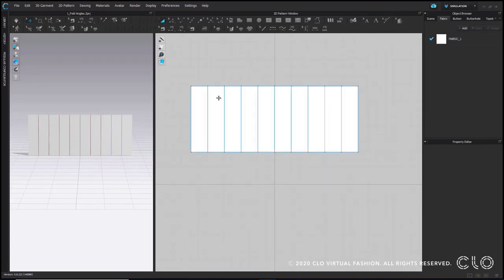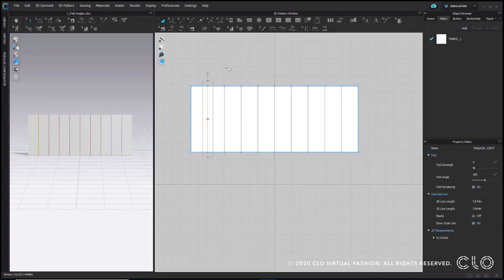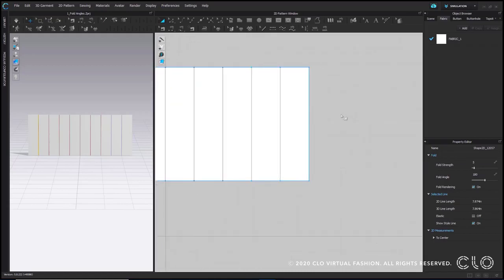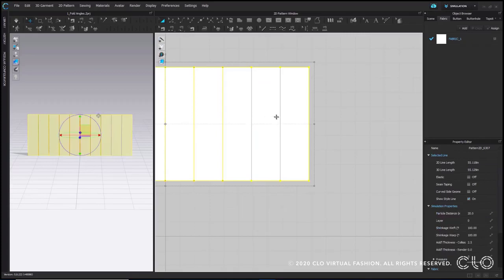And the first thing is you need an internal line in order to fold anything. So if I click on this internal line right now, I'm going to see that in my property editor, I have a bunch of fold properties. If you don't have internal lines, like over here, for example, these are baselines, they're blue, and when I click on them, I actually can't select them.